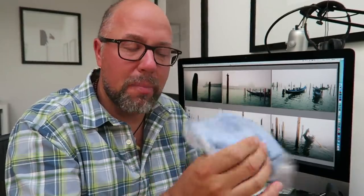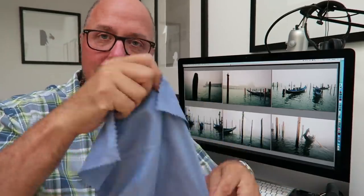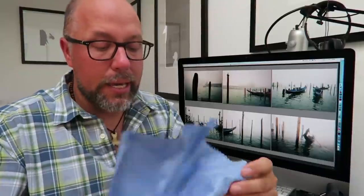Inside of this, I always have a bag of microfiber lens cloths. I like the big ones. I don't like the little fiddly ones. I have dozens of these when I travel in various pockets, and they're nice and big. I can clean a lens with it. I can clean my glasses, and once they get really dirty, I just throw them in another Ziploc bag, throw them at the bottom of my luggage, and when I get home, I wash them. Just don't put any fabric softener in there with them. But these are really great.